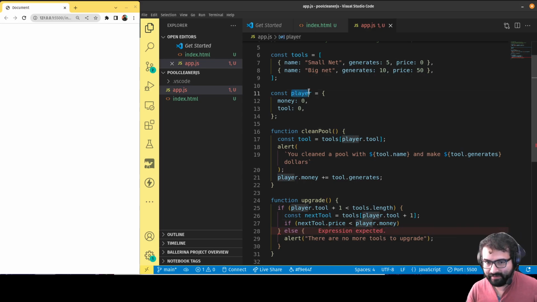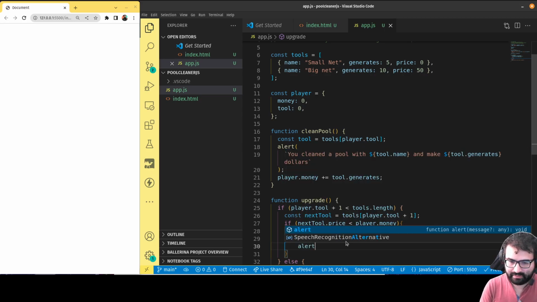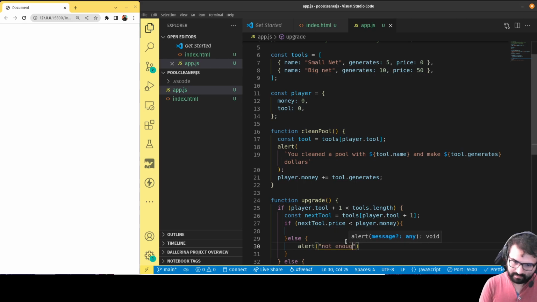Because again, it's a player variable which has two properties, money and tool. So is the next tool's price less than the player's money? If it is true, then we can upgrade. If not, then else, we alert not enough money to upgrade.